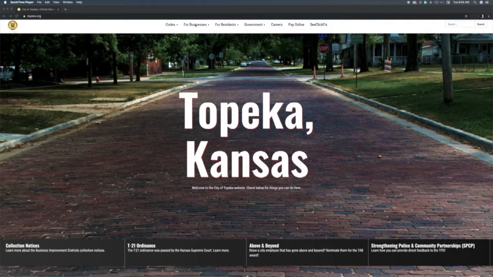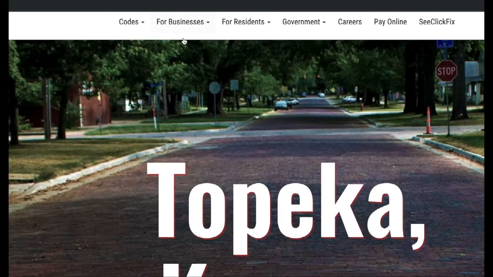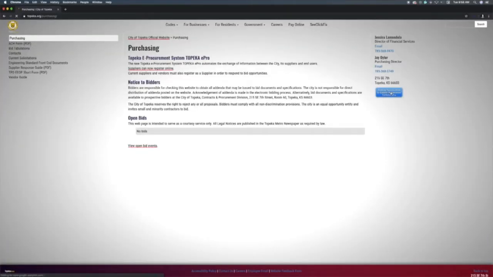We're going to start at the www.topeka.org website. On the top of the page, under the For Businesses tab, we're going to go to Bid Opportunities. Bid Opportunities is going to take us to the City of Topeka purchasing site.